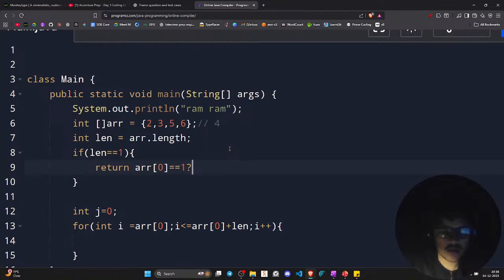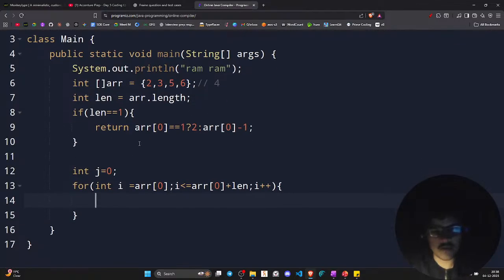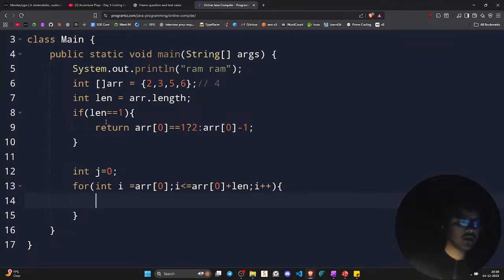If the length is 1 and the first one is 1, then we will always return 2, else we'll return ARR 0 minus 1, correct? So I think we'll write the code and we'll check if we have used ternary, and if there is a better way of writing this part of the code.